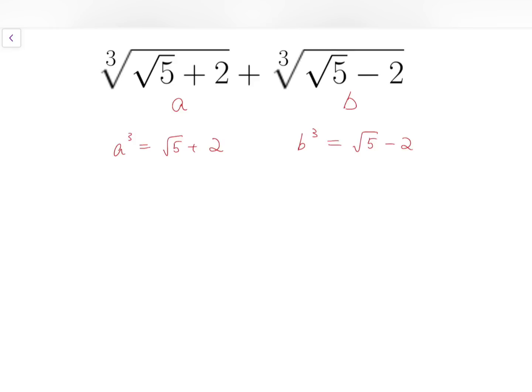We can see there's some kind of symmetry happening between these two numbers. One is the sum of root 5 and 2, and the other is the difference of these two numbers. So if we do a further multiplication on these two numbers, the product is actually the difference of squares, which is 1.